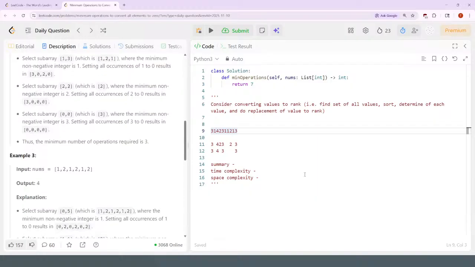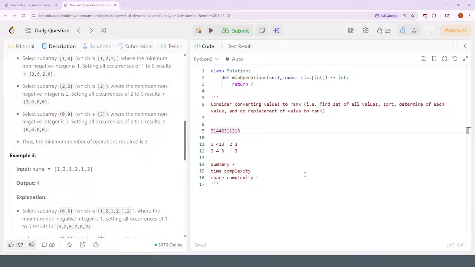I was thinking maybe you can somehow do the reverse and try to figure out the max and make it 0 first. But yeah, so the 3 would only be part of the same subarray if there's no 1 or 2 between them. Similarly, the 4s, let's say there are 2 4s here, that's fine. They're going to be part of the same subarray because there's no 1, 2, or 3 between them. The 1s don't care because there's nothing smaller than them between them.